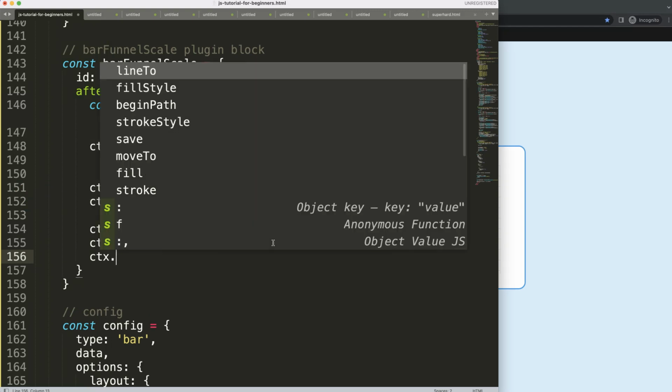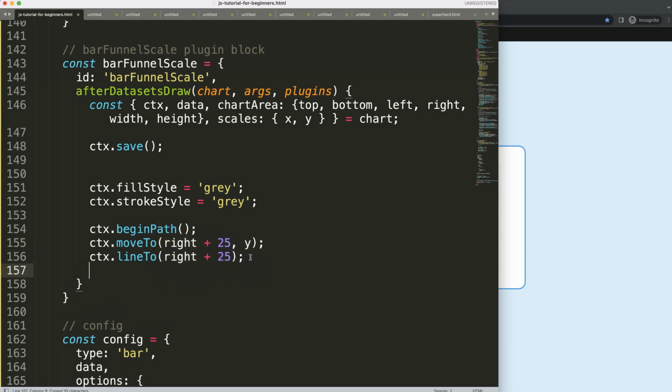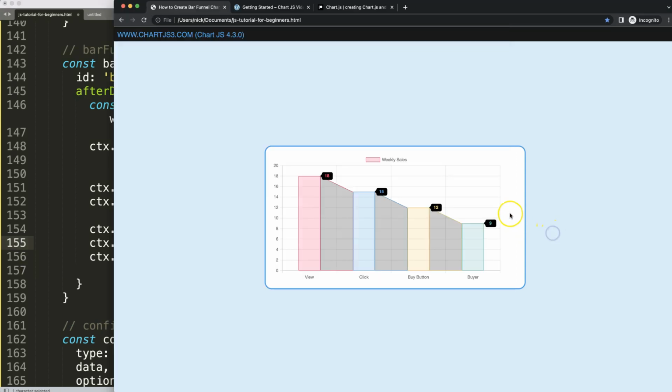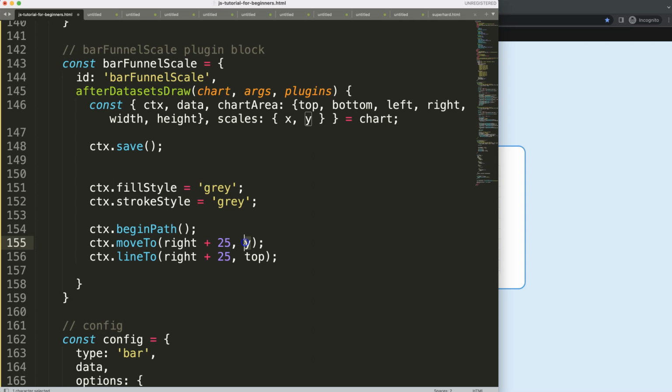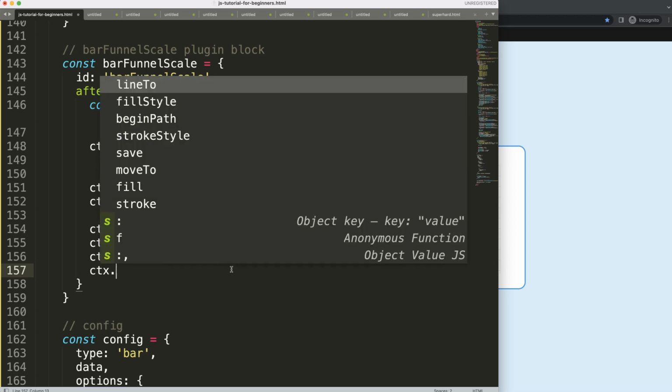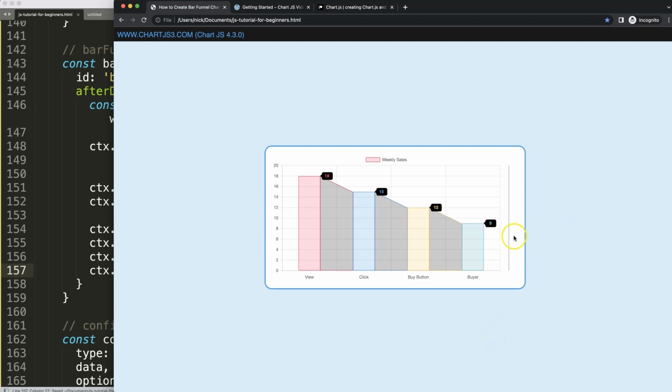So I'm going to say ctx.lineTo. Sounds complicated, don't worry, we're going to do it step by step. Oh, hold on, here the y2 was already here. I'm already getting ahead. So I want to go here to the top. So for this y it will be top, and let's say this will be bottom for now. Then I'm going to show you step by step so you have a visual. ctx.stroke to draw the line. If I save this and refresh, now we have this.